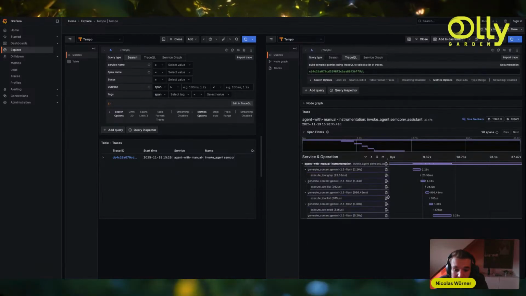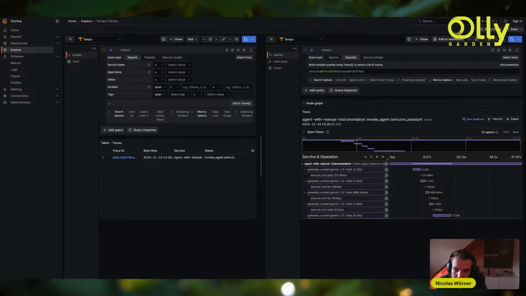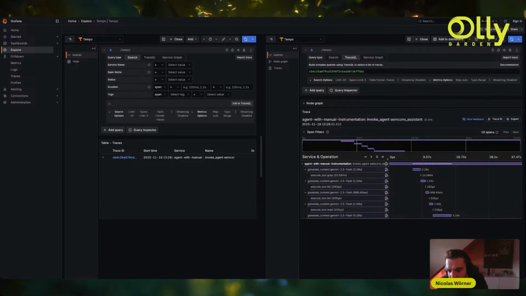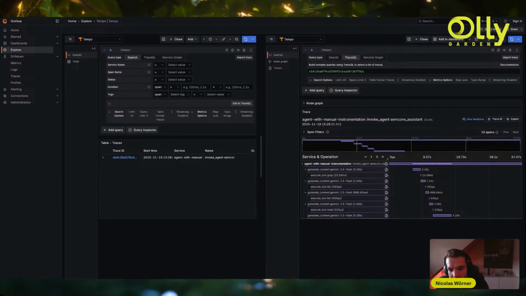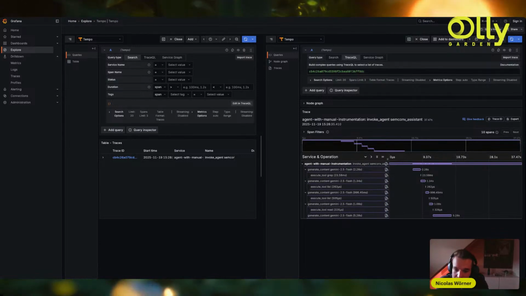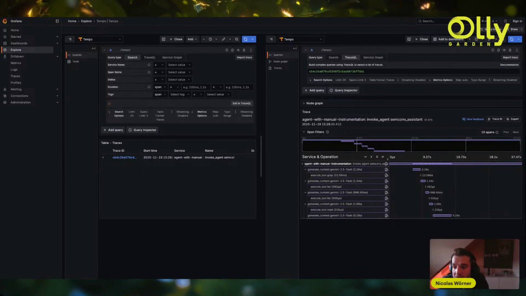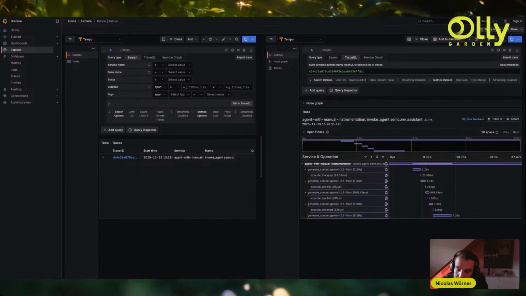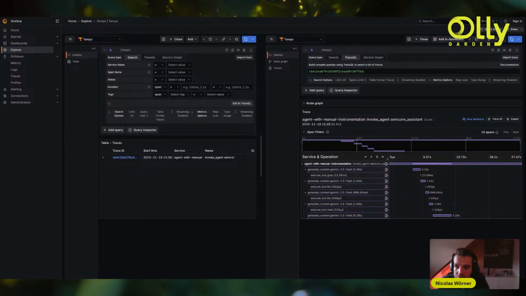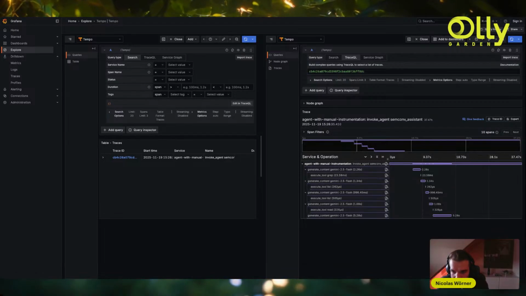And without manual instrumentation, we wouldn't have that information. We would see, okay, we did a few calls to the LLM, but we wouldn't see what actually is going on behind the scenes. And yeah, so that's really the cool thing. With just a few lines of code, we can actually see what is happening there. And therefore, I'm highly recommending you, when you want to instrument your agents with OpenTelemetry native SDKs, try to use manual instrumentation because you will get a lot more insights.